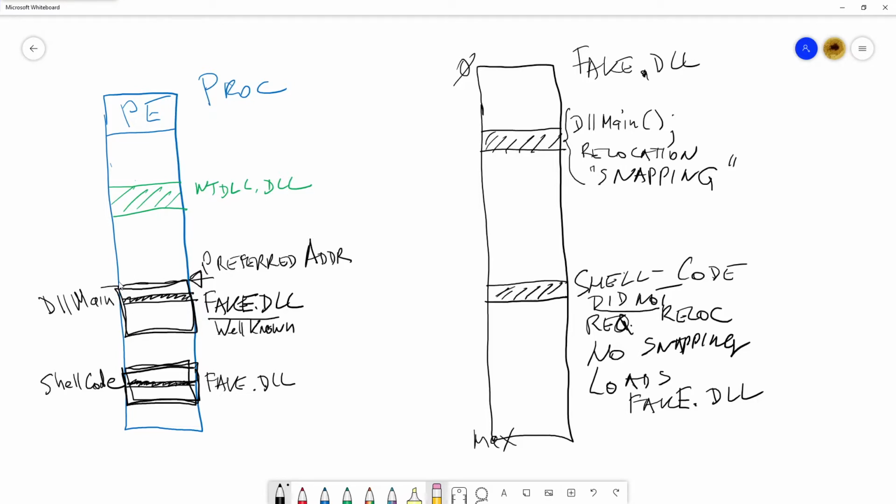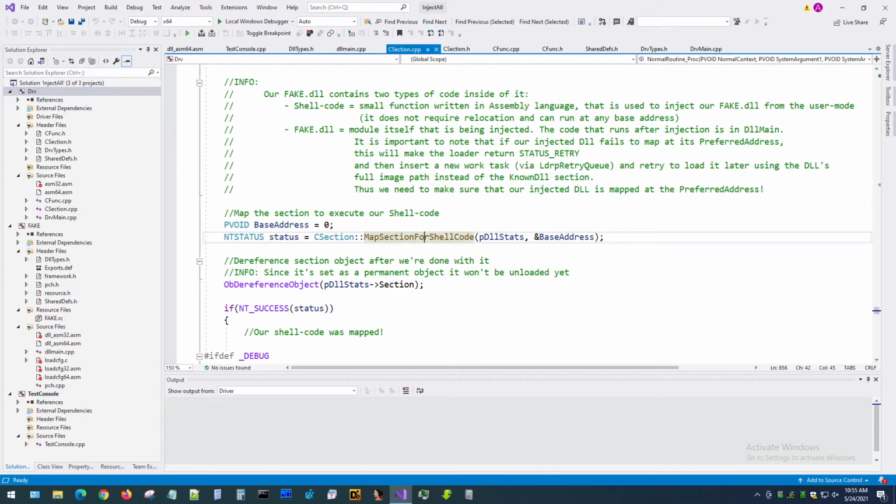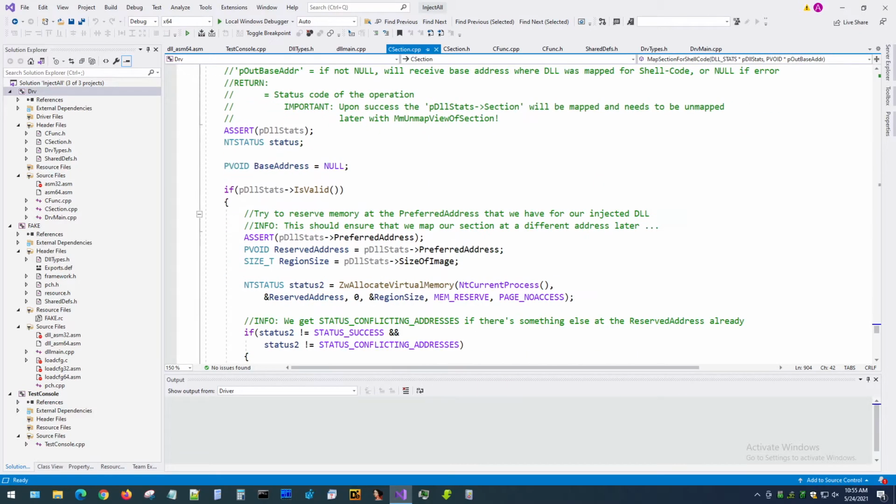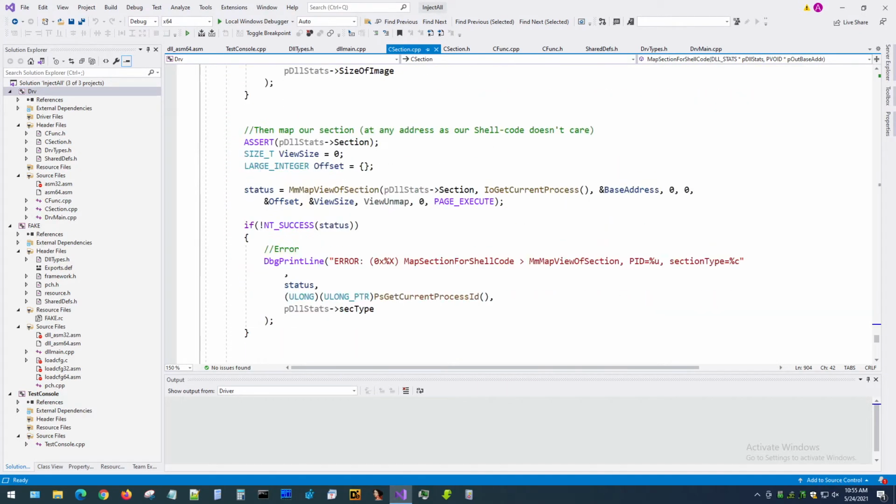Now, the question that popped in my mind after I recorded it is, how is it possible that FAKE.DLL will be mapped twice? Because obviously you can't load a DLL twice, the loader won't let you. Well, the reason is that we are not mapping it. Let me just show you real quick. If we go here, we're not mapping it using the usual loader, LoadLibrary or whatever mapping of the DLL. We just map it as a section. And we can map it as many times as we want. It's just that we mapped it for execution.